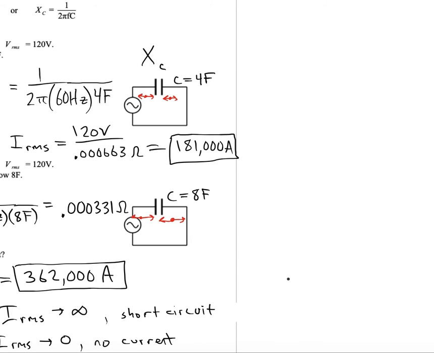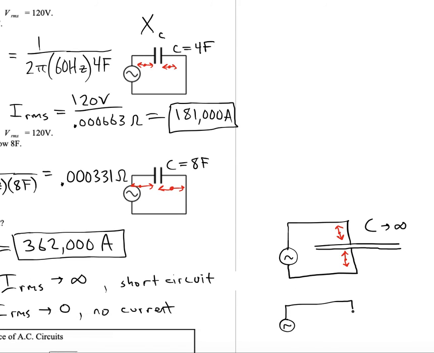In order to draw these cases, what we're talking about is having an enormous capacitor with a very small distance between the plates. If the capacitance goes toward infinity, then there's supposedly unlimited potential for these plates to hold electrons. So the electrons would easily shake back and forth in the circuit, thus creating a large alternating current. On the other hand, though, if we have an alternating source attached to plates which are minuscule and the gap between them is huge, if the capacitance goes towards 0, then there won't be any ability for current to flow in this circuit. And so here, the I goes towards 0. Here, the I goes toward infinity.